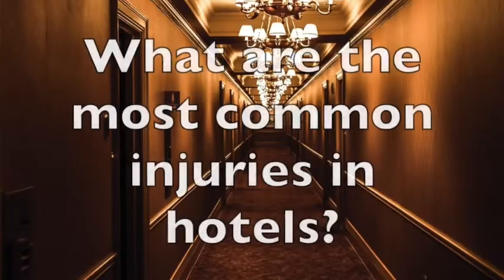If you do have an accident in a hotel, then be sure to get any evidence that you can by way of photographs of the condition that caused you to fall, names of any witnesses, and by all means, if you give any statement or file a report, get a copy of that and take that with you so that we can look at it if you ever retain us or any attorney to assist you in the case.